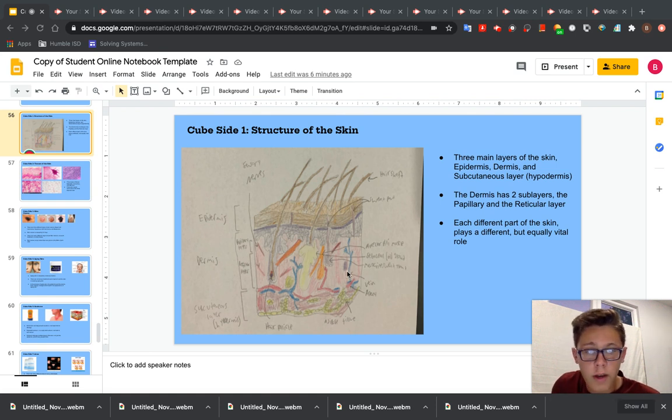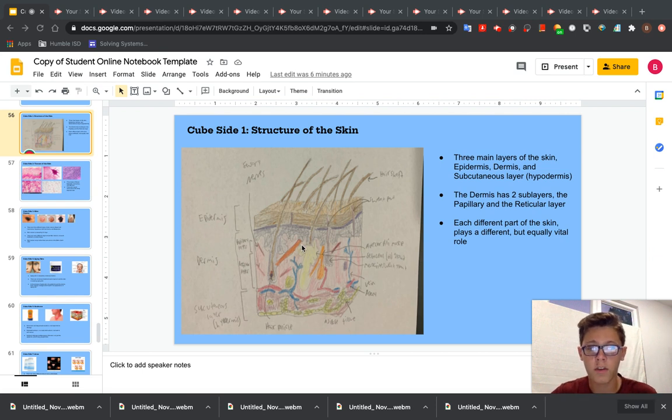So in the dermis, you have the erector pili muscle. The erector pili muscle is, as you can see here, this orange part right here. It connects to the hair follicle, which then can control the hair. So for example, when you get goosebumps, your erector pili causes your hairs to stand straight up, and that will catch the heat and keep you warm, because the goosebumps is where you go from a warm temperature to a cold temperature very quickly.